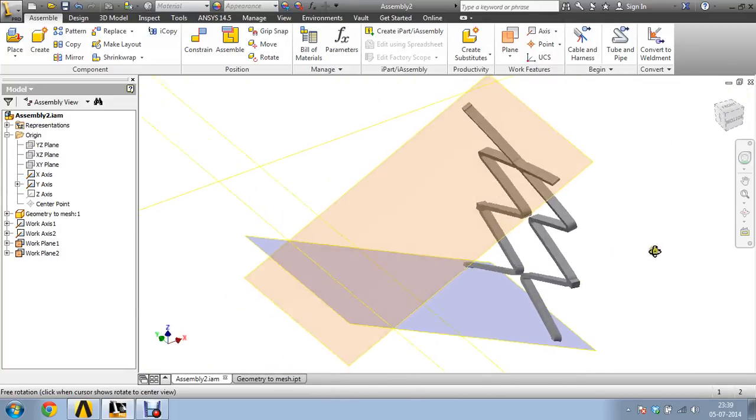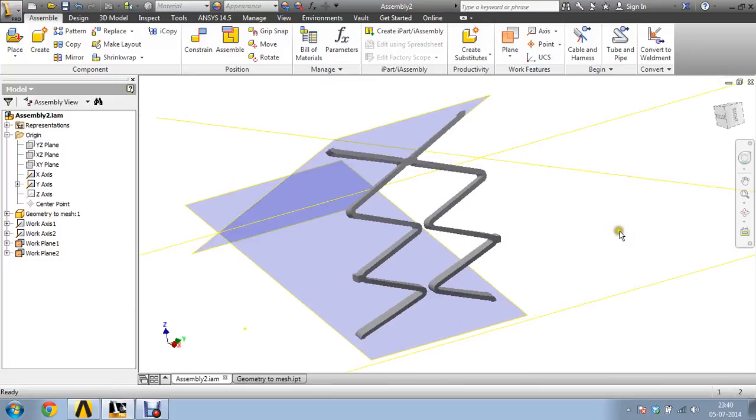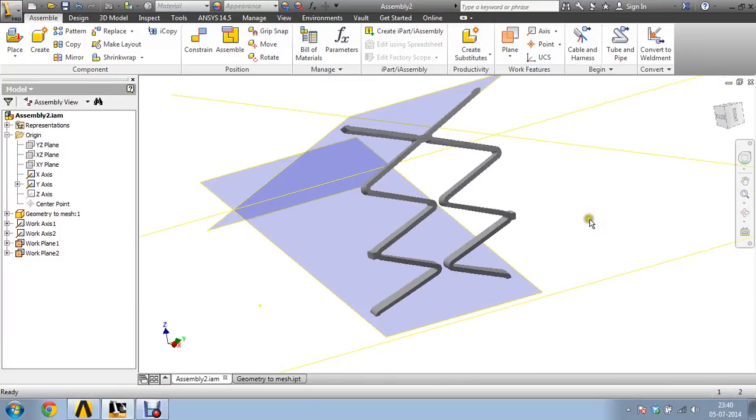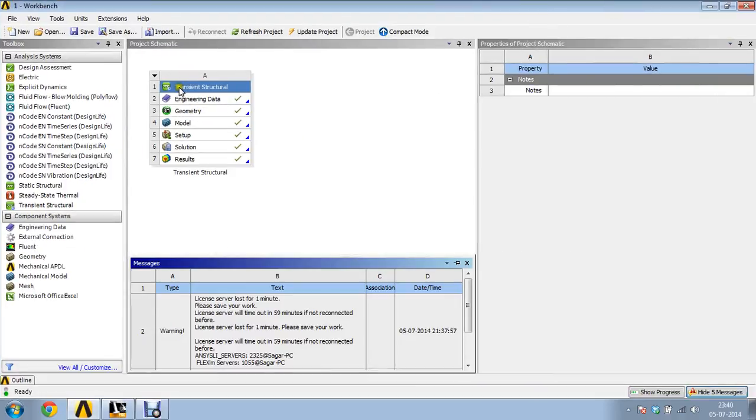So what I'll do is export this model into ANSYS, and we'll make use of ANSYS transient analysis to do an FE analysis on it. What we'll be doing, let us see. So I have already opened an ANSYS module. So this is transient structural, and now I'll be going into model. I have already performed an analysis and done all these things. So we'll go into geometry or directly into the model. So let us see.